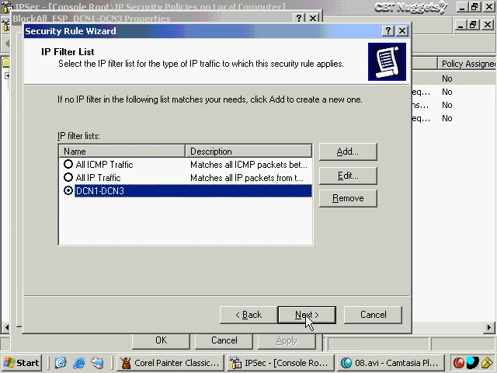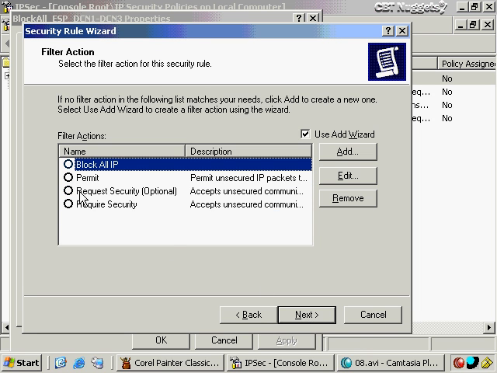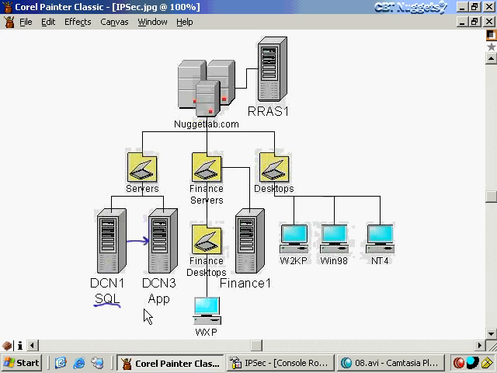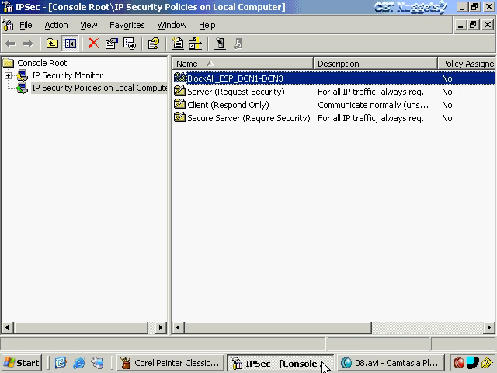Next thing I can do is to go next through the wizard, and this time I'm going to say permit traffic if I want it to be unsecured. That's probably not going to meet my objective here because I want this traffic to be IPsec encrypted so that people can't just pick it up off the wire. Traffic between any hosts on a network is really available for anybody to see. There's really no way to hide that unless you encrypt it. So that's what I'm going to do here.